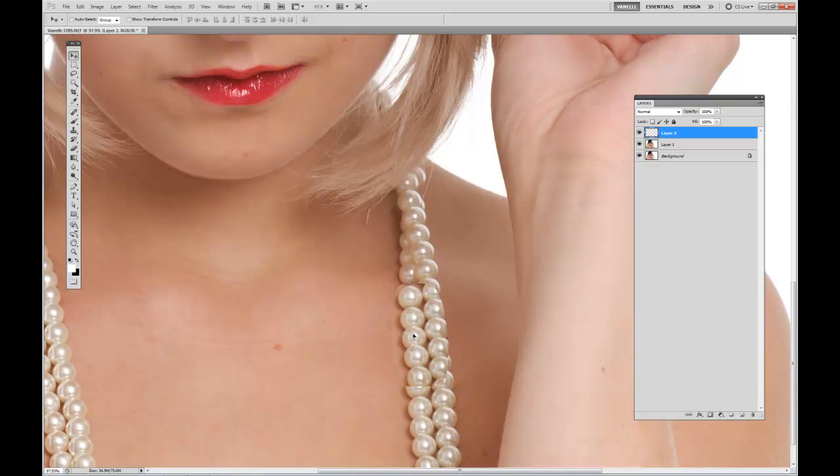Once I got them generally in the area that I want, using the keyboard shortcut Alt on a PC, Option key on a Mac, I want to click on the new layer mask icon. And that's going to fill the layer mask with black, so it's basically hiding the effect that we just created.